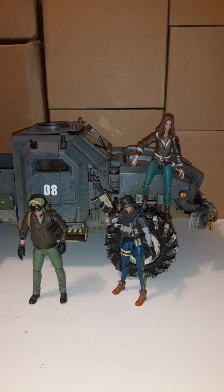So if you do enjoy it and you want all 3 of these figures, you can buy them as a set. You're getting all 3 boxes basically, and you want to save. I've seen them from $80 to $85, I think. So you're going to save a few dollars if you buy all 3. It's a set. So if you're interested in all 3, look for the set. If you just want one of the figures, obviously you're going to pay around $30 or so as a price tag. So hopefully that helps you guys out in deciding if you want to invest in these figures.